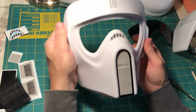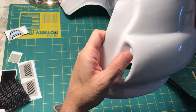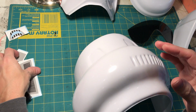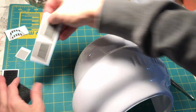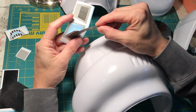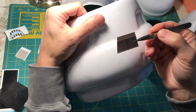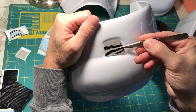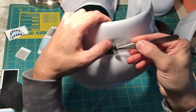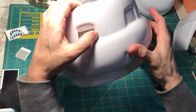So that's the faceplate. Over here, this is our big wraparound section. I'm not quite sure what to call this because most helmets usually go on top of the head, but this is one that goes around the back. A couple of pieces on here that go into these indentations. These are quite easily done. Again, using the tweezers. Again, you don't need tweezers to do this. It's just a more precise method. I like to create a shadow here. I like to see where the top of that is because it's not a really profound indentation. But in order to keep them straight, I like to see where that shadow is. Again, once that first side is down, you work one side to the other, making sure you're squeezing out any of the bubbles that happen in there.